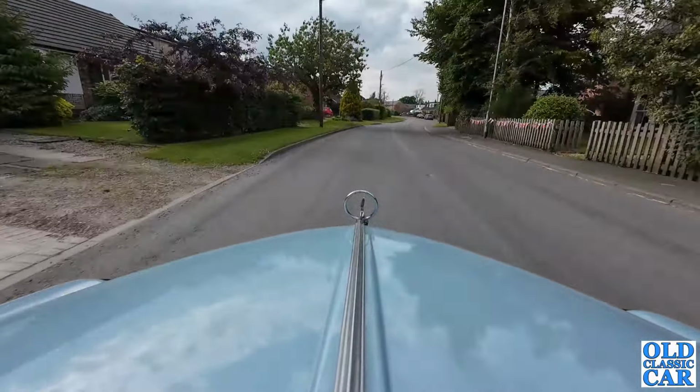I just caught a glimpse, the shapely form of another Austin 7 Ruby, and this is a lovely, super original little car in green. And this one is a daily driver. From time to time we see this one parked in the supermarket car park or just pottering through town. What a great little car that is, so original.